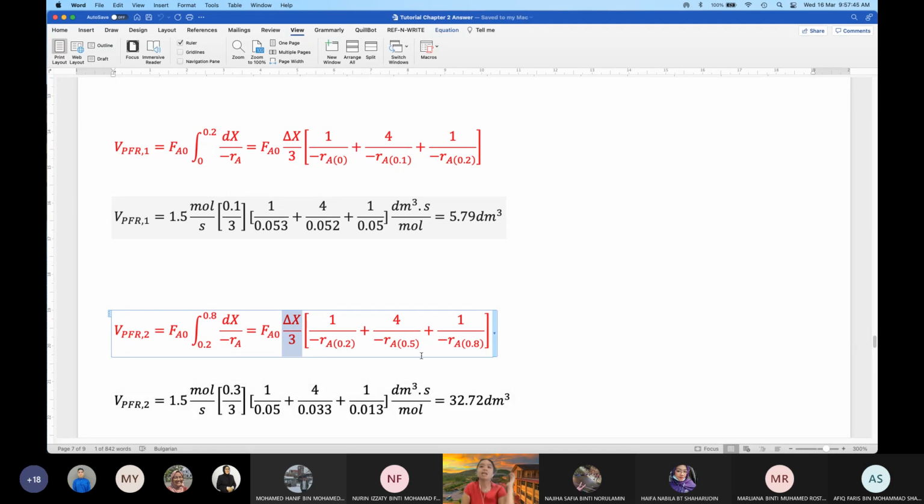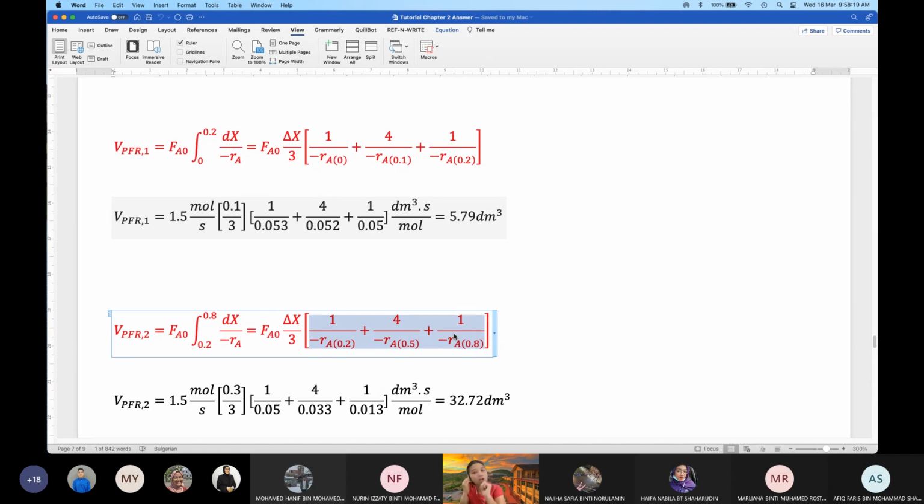Then in the bracket, we have 3 points. So 1 per minus RA at your initial X, which is 0.2, plus 4. 4 ni pun kadang-kadang sudah pun terlupa letak 4. So bila saya keep reminding ni bukannya apa, sebab memang this is a mistake that students tend to do. So macam sayang lah, sebenarnya student tahu nak buat benda tu. It's a little bit sayang in my opinion kalau student dah tahu tapi dia tersalah, mistakes yang macam ni. So that's why I keep reminding so that you don't do this kind of easy mistakes. Okay, so 4, don't forget, row tu mesti 1, 4, 1.